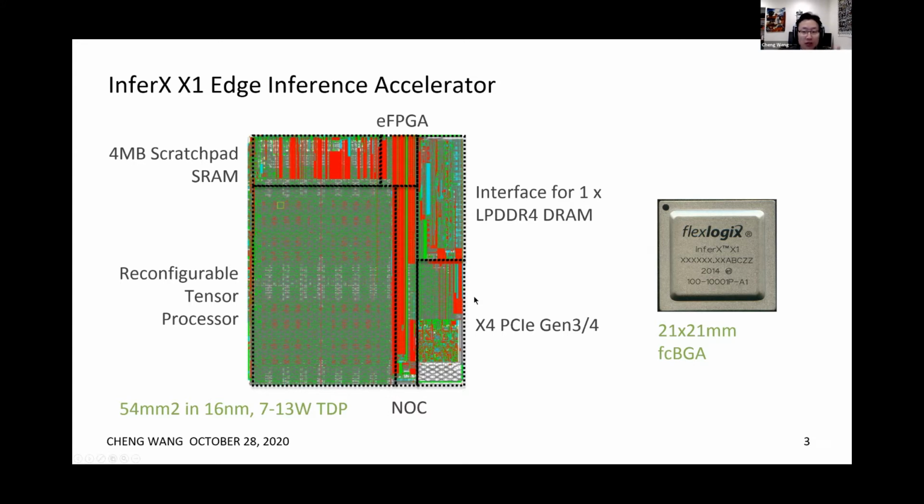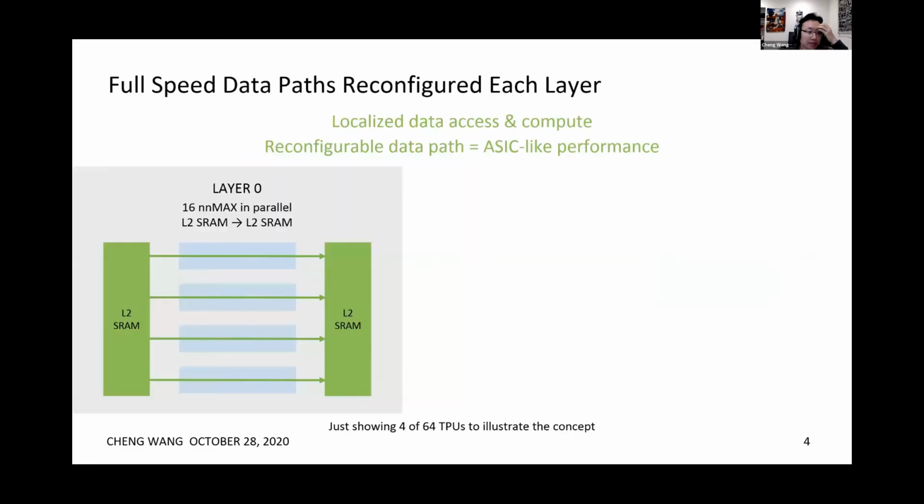So all of this results in a compact package because we don't have that many pins to pin out. The chip itself is not very big, and you will see that it results in a pretty simple board as well. And we'll first cover the software components because that's what a lot of customers care about.